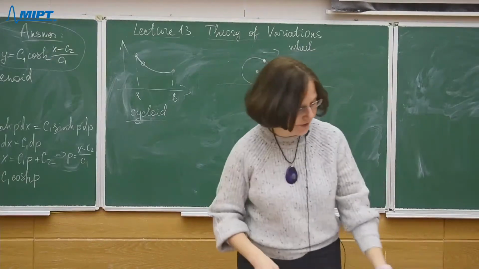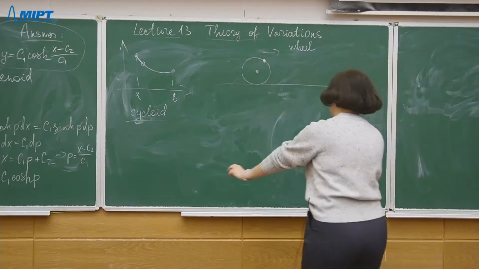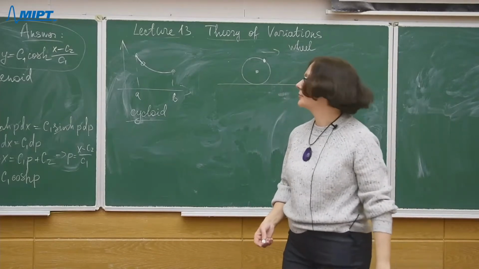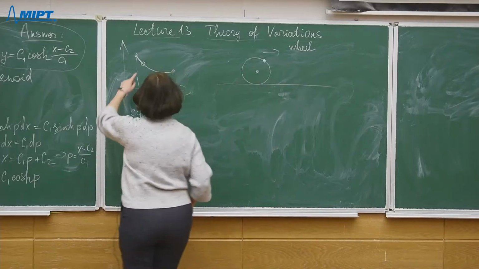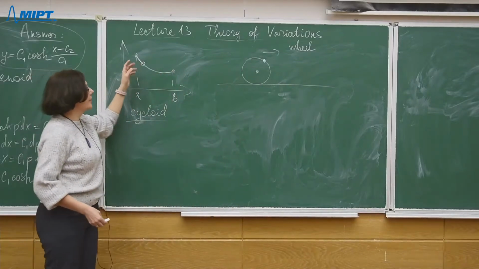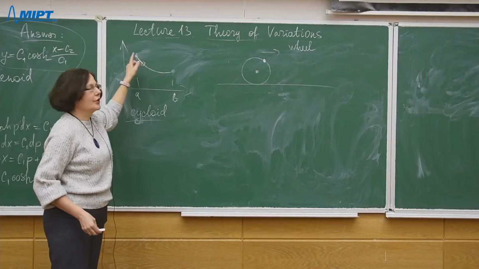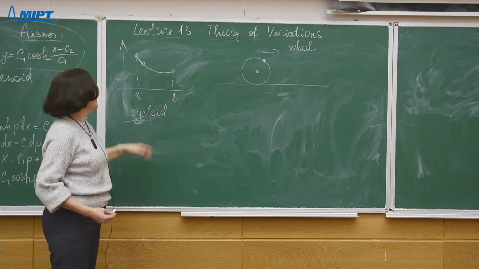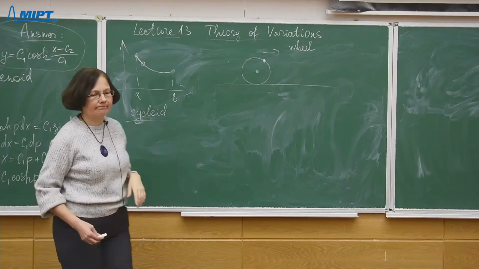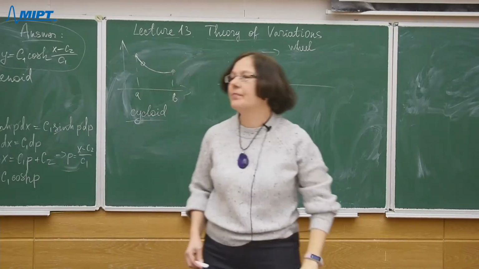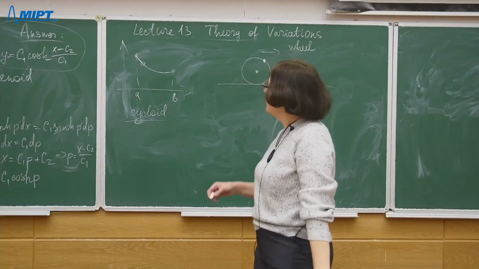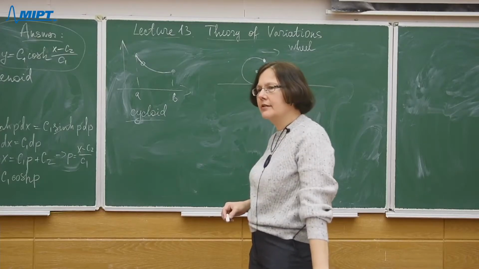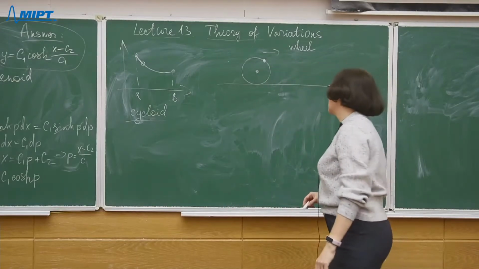Well, let's continue. Let's discuss the problem of the brachistochrone. I'd like to recall that a bead is sliding along a wire connecting two fixed points. What is the form of the wire to minimize that time? So the motion should take the minimal time.